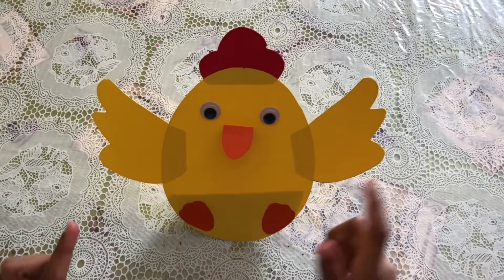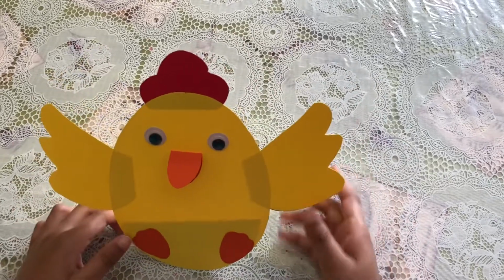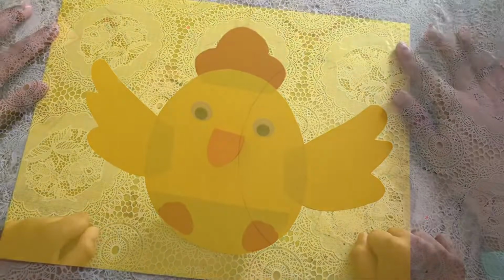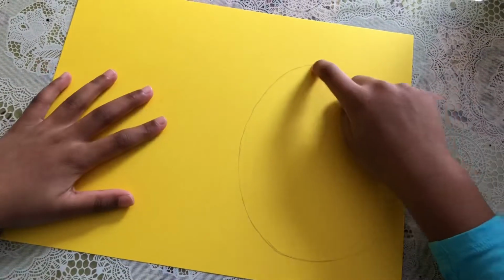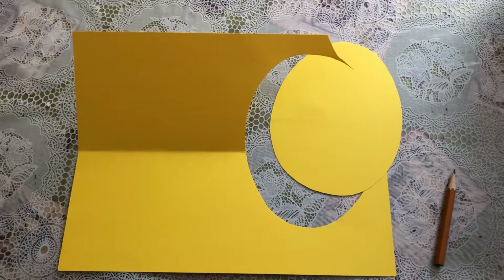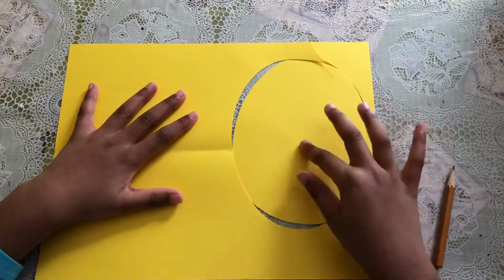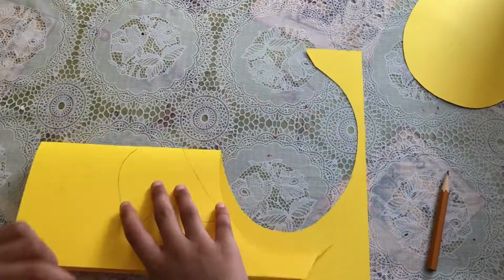Hi guys, today I'm gonna be showing you how to make a rocking chicken. On a hard stock paper, I drew an oval and I cut it out. Now I cut out my oval for my chicken, and then I folded my paper.